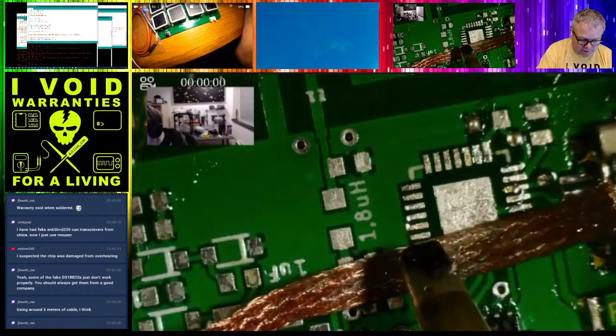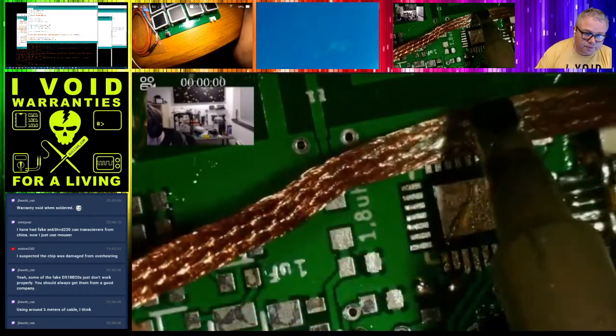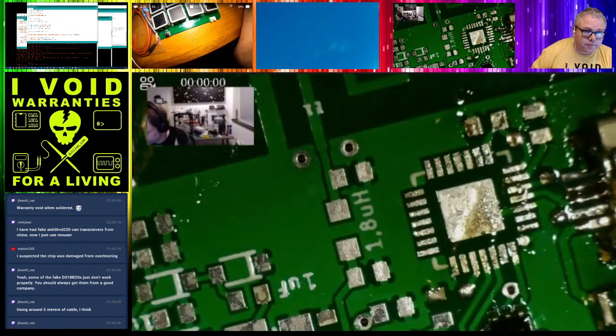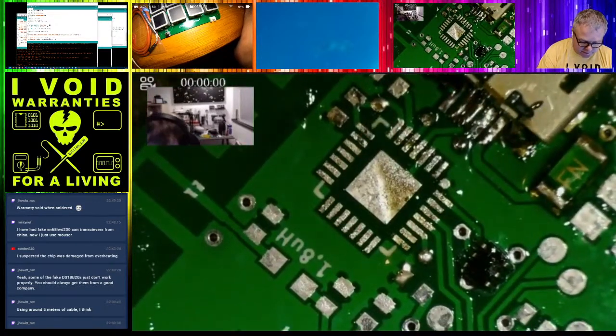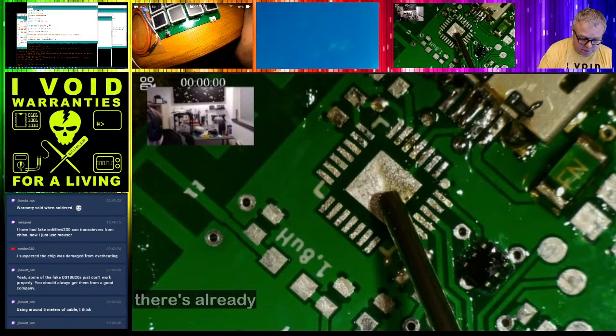So here we go, nice and clean again. I removed all the solder. Let's do paste. I like paste. There is already some remaining flux on there, so I'm just going to add a little bit of paste to the center.